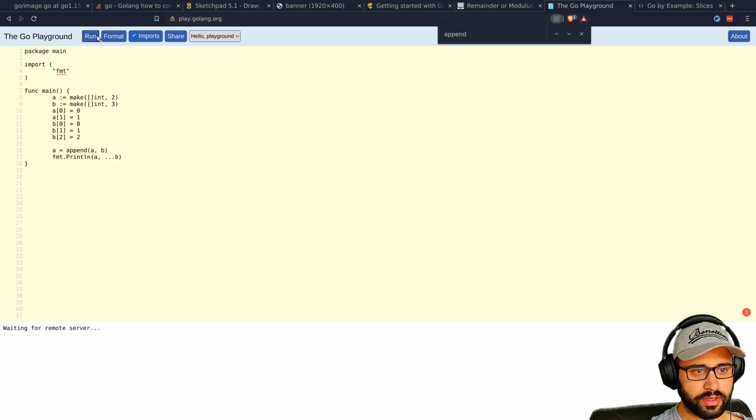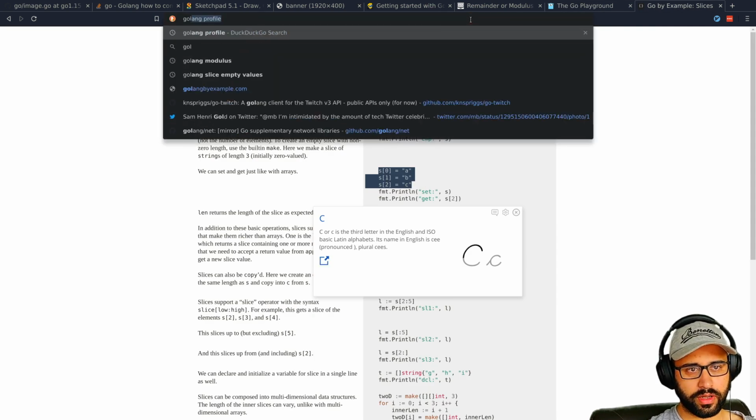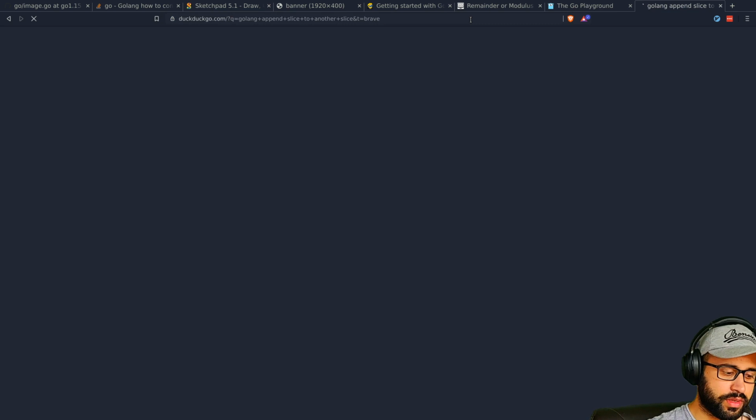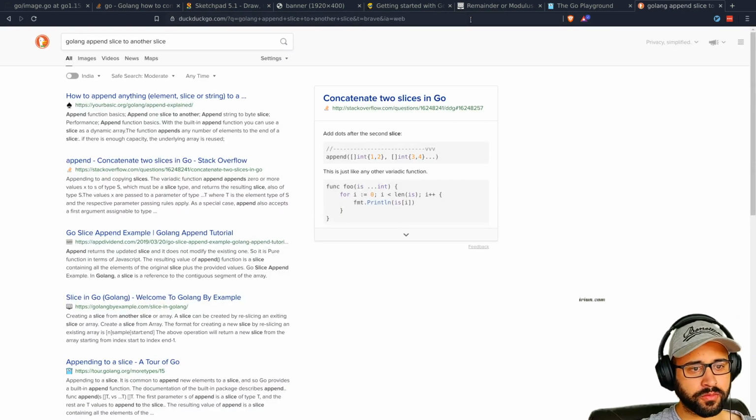Can we spread this? I don't think that works either, right? So I think, Golang append slice to another slice. I think we'll have to loop over it and keep appending, which is fine, unless there is something already there.